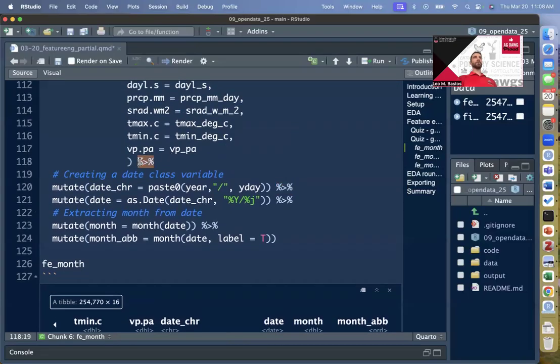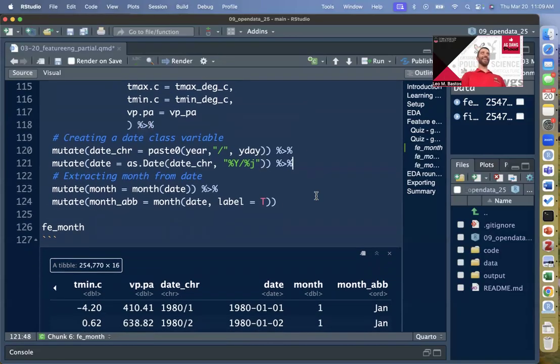And what about this one? You had as data? Yeah. No worries. Easy fixes.